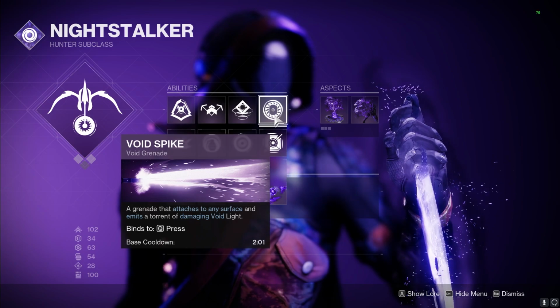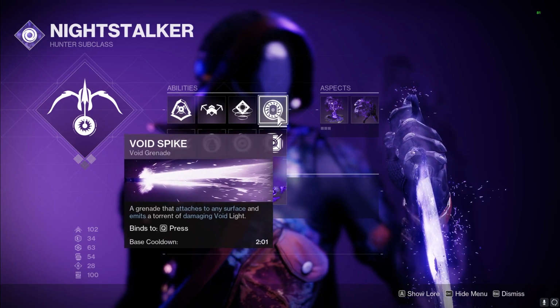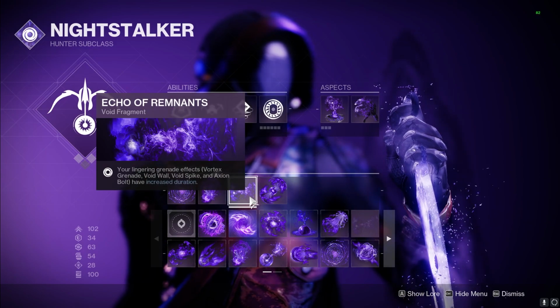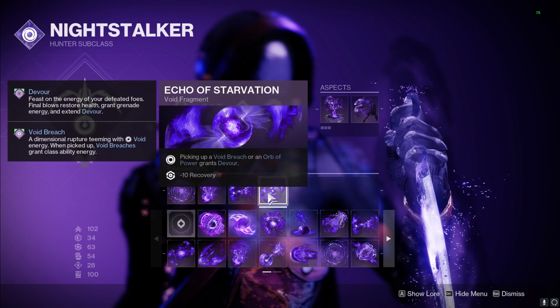So like I said, people are definitely not ready for this to take some weird crazy angles as well, so having it even longer allows us to put out even more damage as well as proc those mods on our armor. Last but not least, picking up Void Breaches or Orbs of Power grants us Devour.